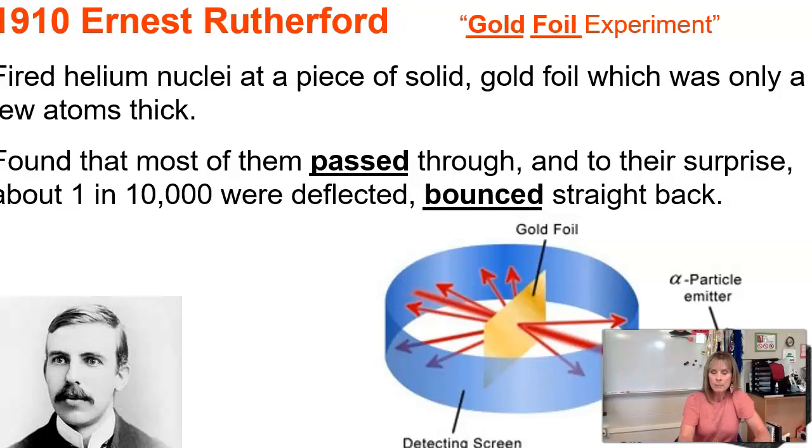And what happened was all those alpha particles were going through the gold foil and hitting the back of the screen, which is what he thought. Well, every once in a while, one would bounce back at him. Instead of going all the way through the gold foil, it bounced back. It's like it hit something and bounced back, like if you were playing wall ball. You hit the ball and it bounces back. Well, this is not what he expected to happen. So he found that most of these passed through the gold foil, but about 1 in 10,000 were deflected back at him.